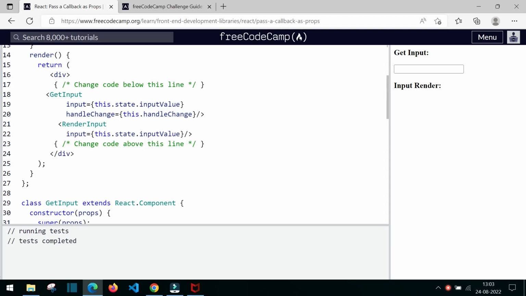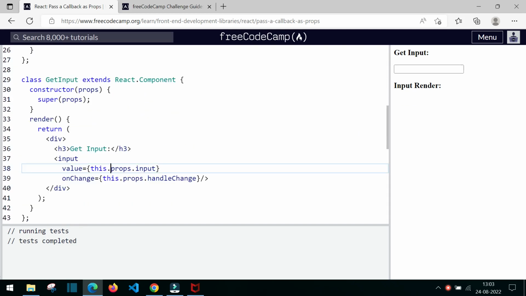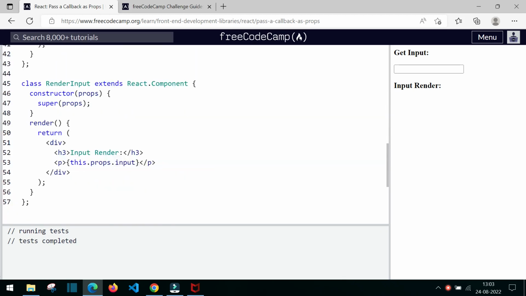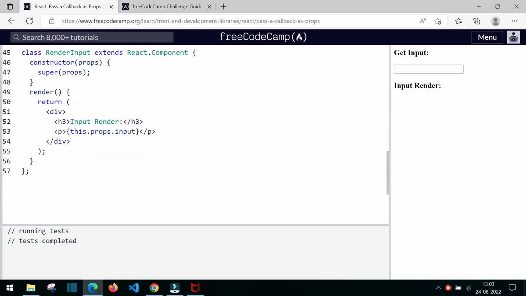We should not simply give props.input; we should give this.props.input. The same goes for handleChange. As we are getting the function from the parent component, we should not just give props.handleChange; we should give this.props.handleChange. Here also the same, we should give this.props.input. So that's it. Press Ctrl Enter.